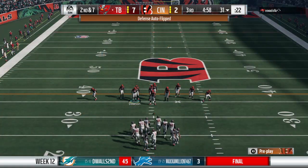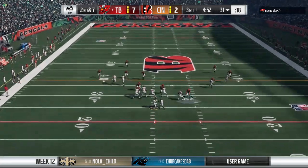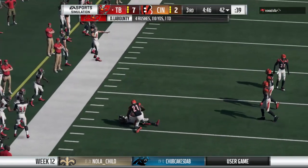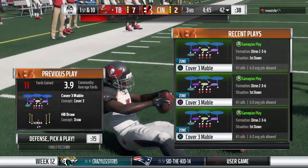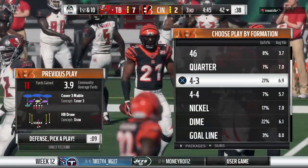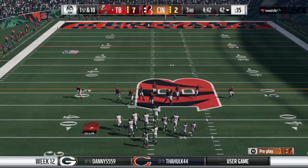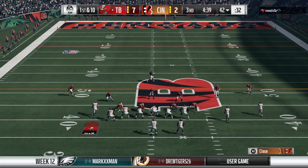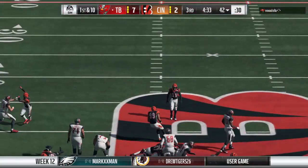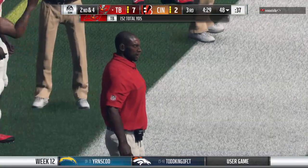And after the play on the ground, that brings up second down here. They'll run it now out of the gun. Room here to run. And they get him down, but not before he takes it across the 40-yard line. It's a gain of 11 yards that time, and it produces a new set of downs. So they pick up the first down after the run, and now they approach for the fresh set. They'll run it now out of the gun. And he's going to bull his way forward to the 48. It's a 6-yard gain on the ground, and that'll make it 2nd and 4.